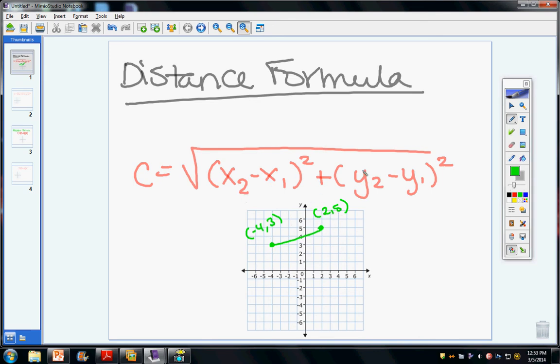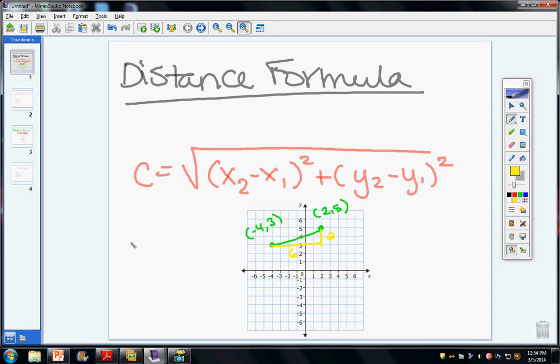Now, where this formula comes from is using the Pythagorean theorem, okay? So we can tell the distance here, like it's a side of a triangle. We can tell that this has a distance of 6, and we can tell here that this has a difference of 2. And again, you can look at the y values to see your vertical change, and you can look at the x values to see your horizontal change. So that's pretty easy. But what you're doing here is you can use the Pythagorean theorem to find the length of this side. So really, that's where this comes from.